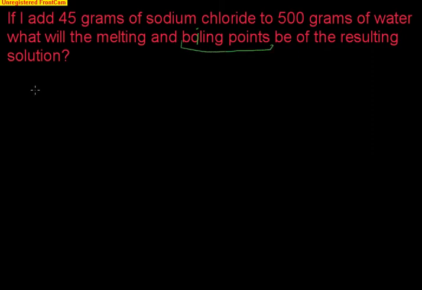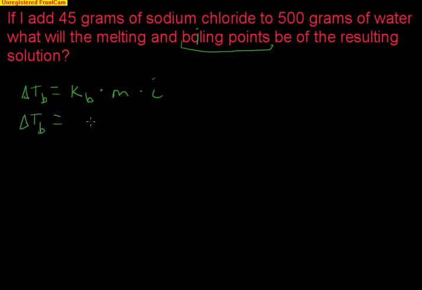So our formula for the change in temperature, delta T B, is equal to KB times molality times my Van't Hoff factor of i. Remember, this is a lowercase cursive i. Because we want to find what the new boiling point is, we have to find out what our change in temperature is going to be. So I'm just going to continue to write this down.